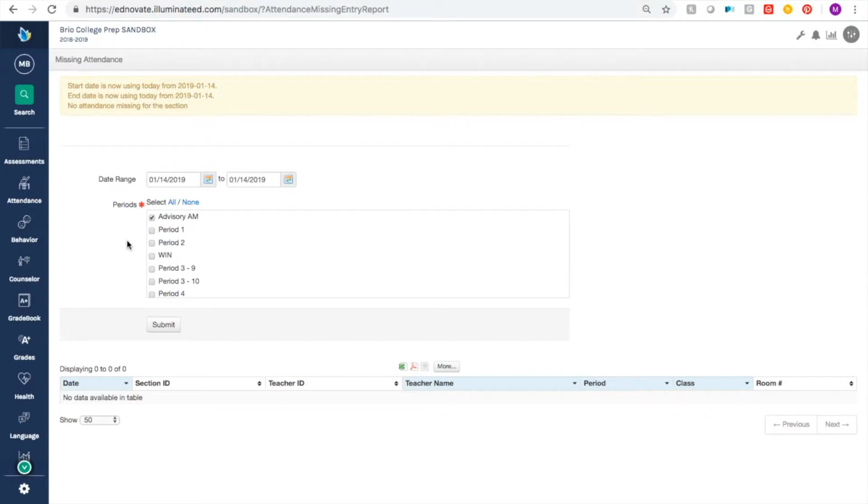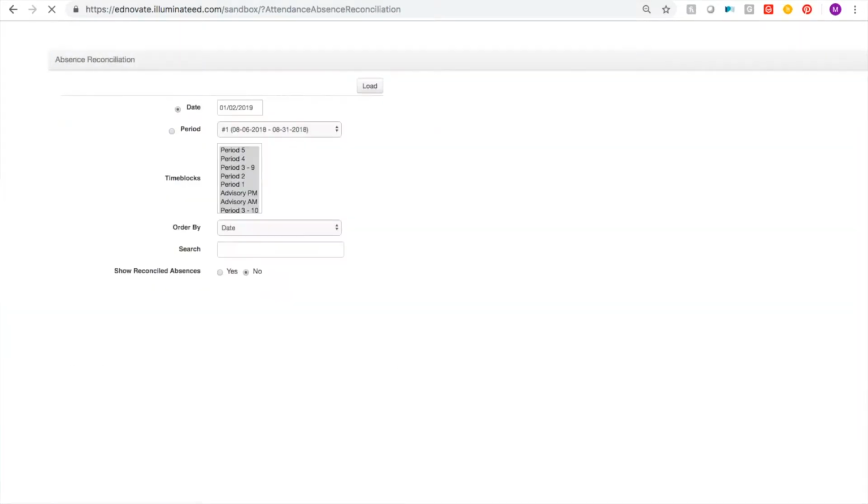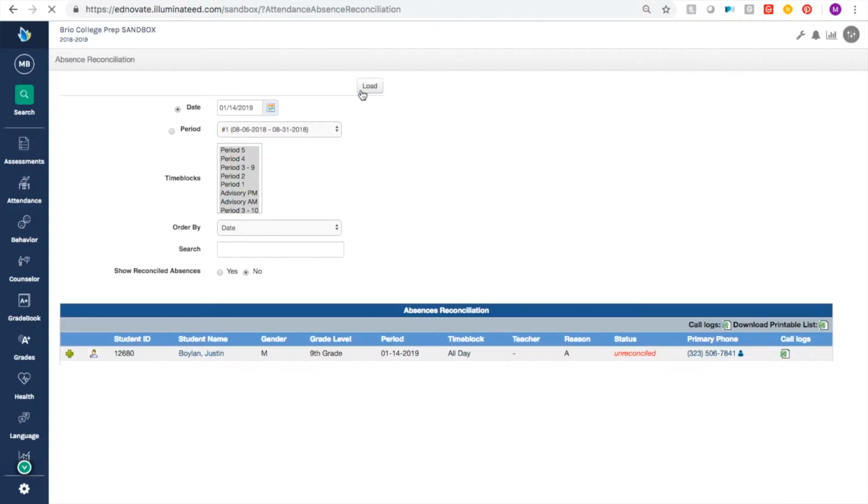Then you do the absence reconciliation. So you can search for just that, absence reconciliation, and we're going to do it for 114. You'd be doing this every day, so you'd just be doing it for whatever day it is. There's just no school in session right now, and we'll load that. And for this fake day, we have one absent student. So this is the list that you would use to send out to your team, showing them who is absent for the day so that teachers and the rest of your team are aware of that and can send you any errors just in case a teacher accidentally marked a student absent who is actually in school.